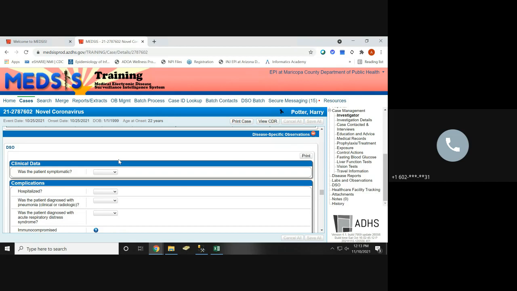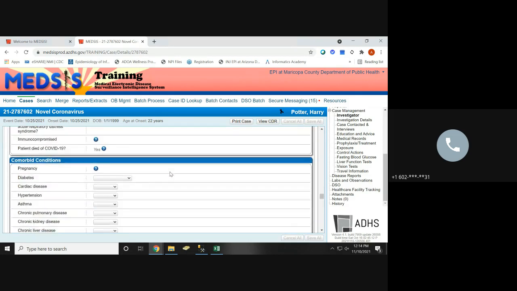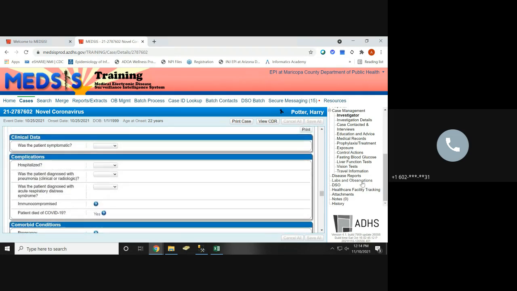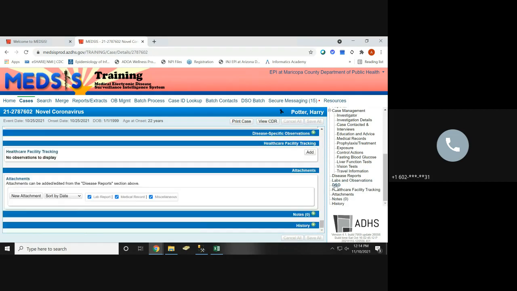For example, for flu, it could be flu A or flu B. Whatever gets pulled into that morbidity-specific field, that information will then get populated on the case card under the morbidity. So that's the only thing I want to mention for DSO.